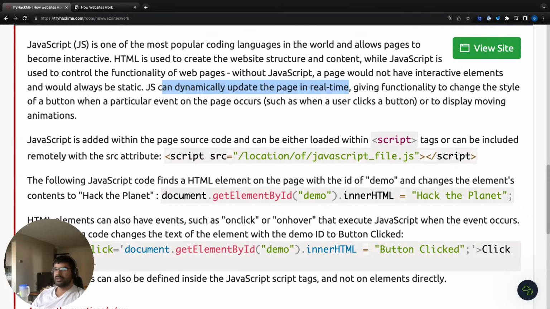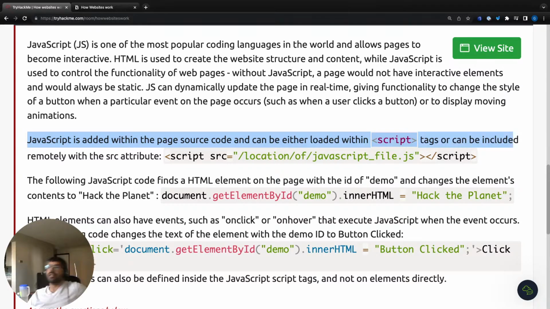JavaScript is added within the page source code and can be either loaded within script tags or included remotely with the src attribute. So you use the script tag to include this in the page source.